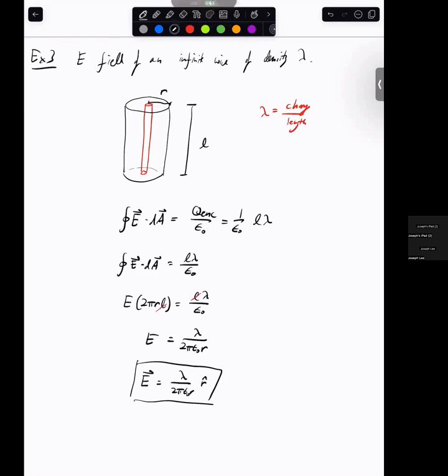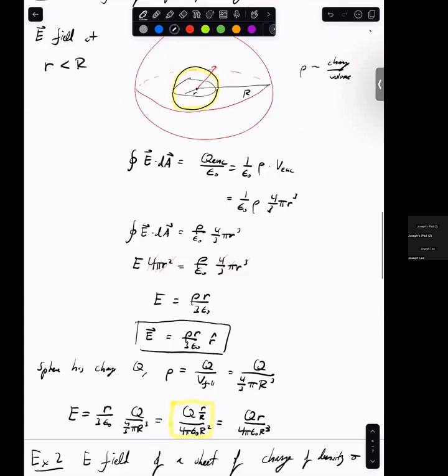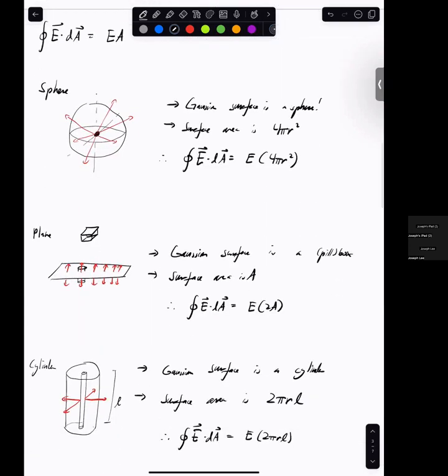So just as a recap, with Gauss's law problems, you're trying to solve the electric field for a very symmetric system. There's three cases that we remember, so I'll scroll back up to that. A spherical symmetry, a planar symmetry, and a cylindrical symmetry. We're going to draw a Gaussian surface in a way where the electric field is uniform in magnitude. And then the integral simplifies, it's just E times whatever area we're dealing with. Then we just figure out what the enclosed charge is, and we can isolate E.